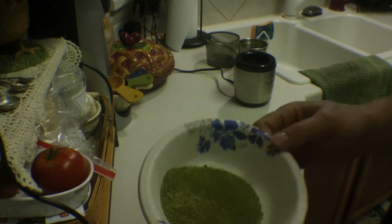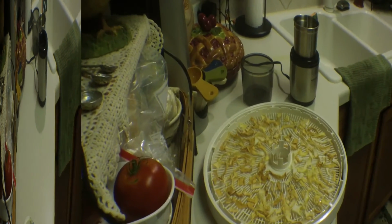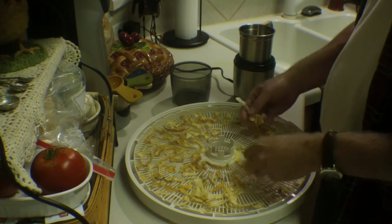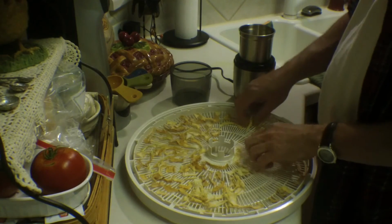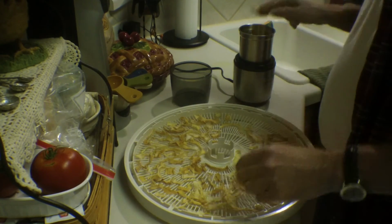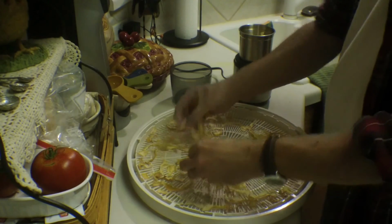Okay, so I've got cilantro powder, got garlic powder, I've got serrano powder. Now I'm going to move on to the onions, and you'll see in another video what I'm going to do with this. Now we have the onions. Nice and crispy. Should be able to get all these in there.